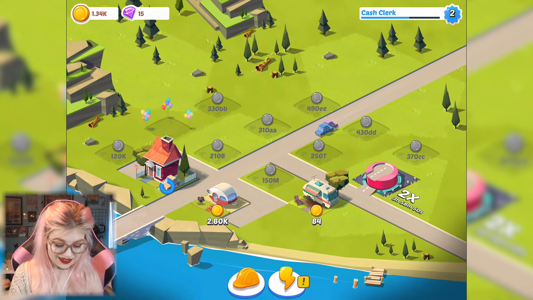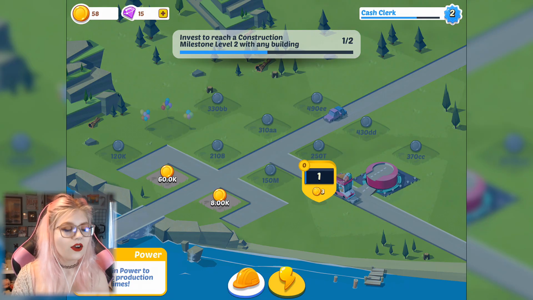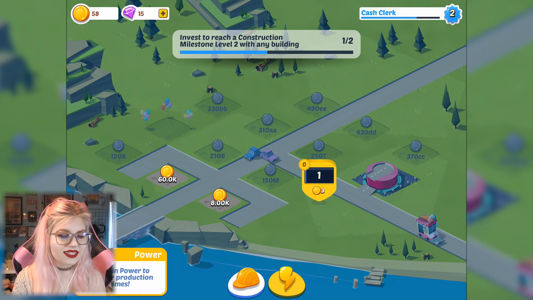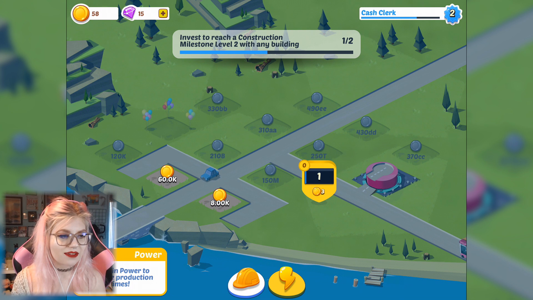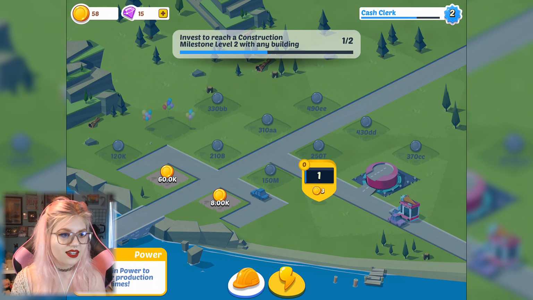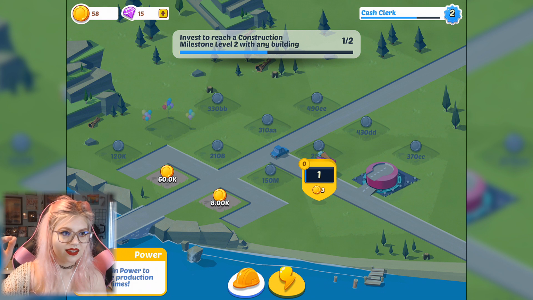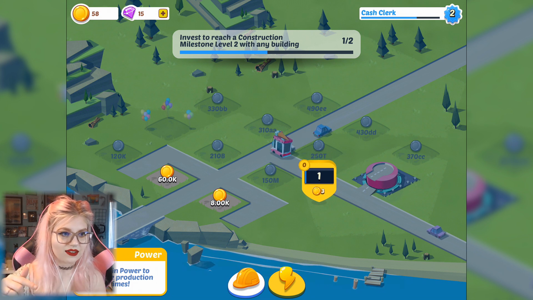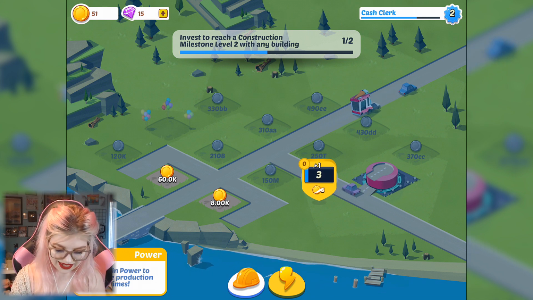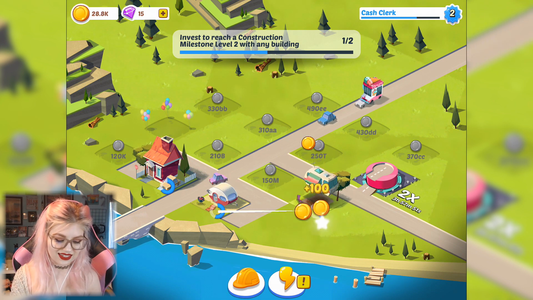Okay, continue. What's this? Invest in power production improves time. Okay, so power production. This is different from the Farm Away game. Oh, okay. So invest in power to improve production times. So we can build them up to get more gold from them, and then improve the power to that lot. Oh, I like this. Oh, this is so cool. Okay, this is neat. I like this.